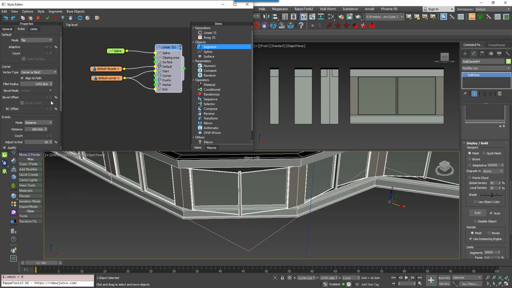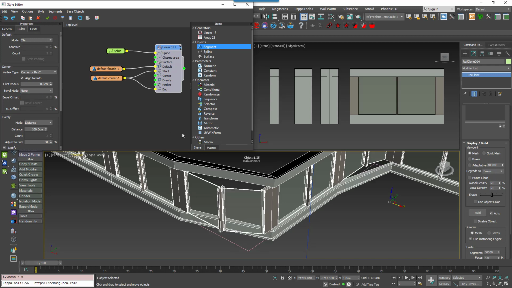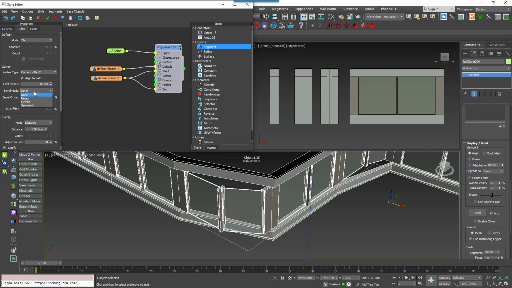And then we have the bevel type option. This one often causes a bit of confusion because it only applies to the way in which the default geometry is sliced. It doesn't affect the geometry that we'll wire later to the corner input. You can use one of 4 modes. None disables beveling for the default segments completely. Instead, it will try to bend the geometry around the corner, or if a corner segment is present, it'll stop the default geometry either side.